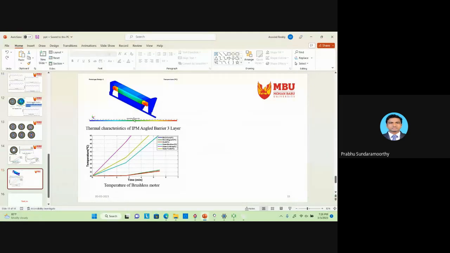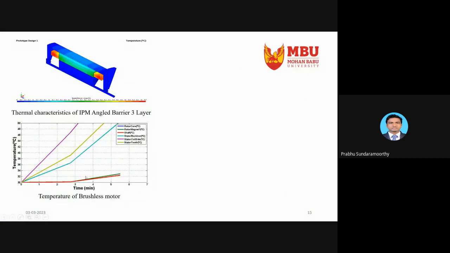So here the thermal behavior is available, right? And this is the characteristics of the thermal behavior. Here the temperature seems to be high at the stator coil side, followed by the stator tooth and again the stator back iron, and then only it goes to the rotor. So the major drawback in this IPM-based machine is thermal behavior only. You can do more when you research this thermal analysis, because we can't load the machine to the rated current value.